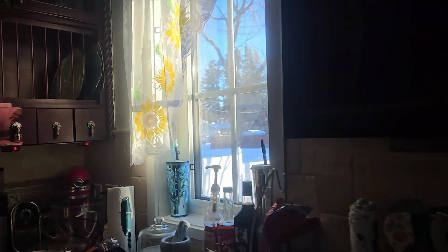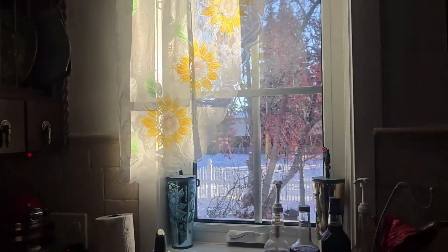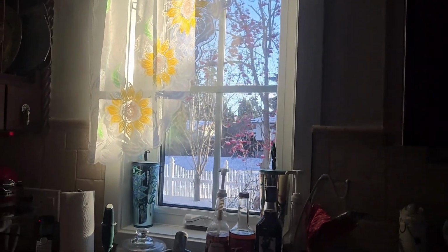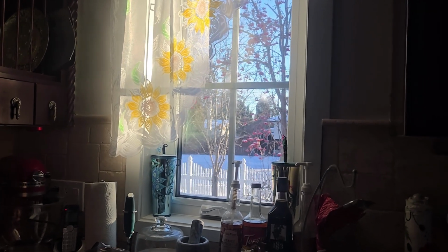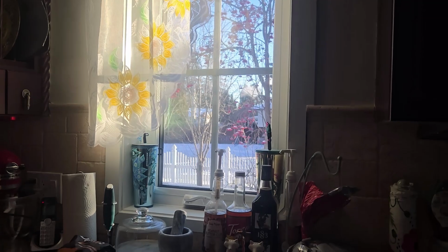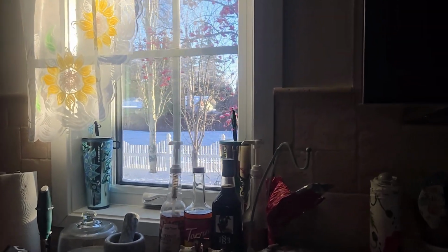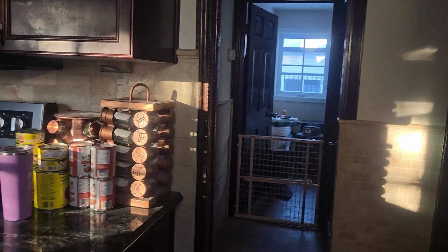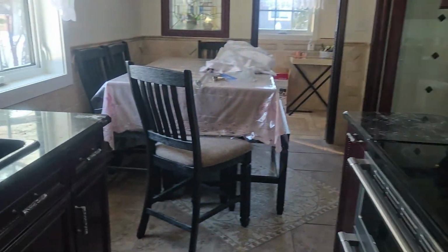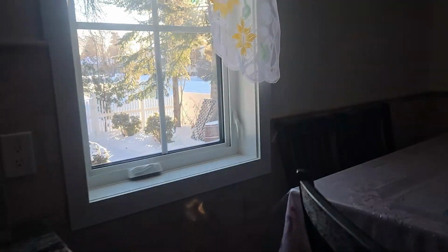And I would do the same to this one as well, just because you can see, it does give me a little bit of privacy. I like that, but I like my windows just a little more covered because you can see to my neighbors' houses. So if I'm standing here, you can look straight into the master bedroom. So it's just one of those privacy kind of things, but I really like the way that it works.